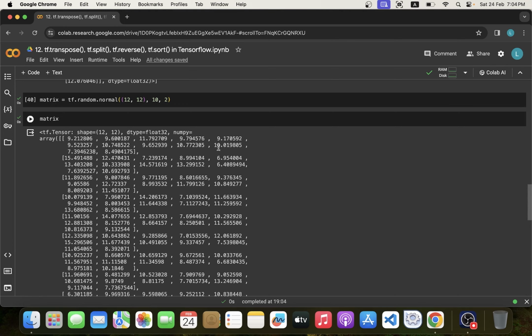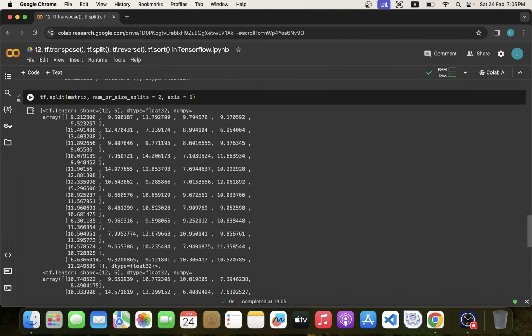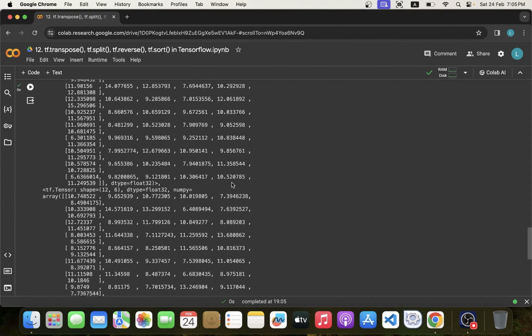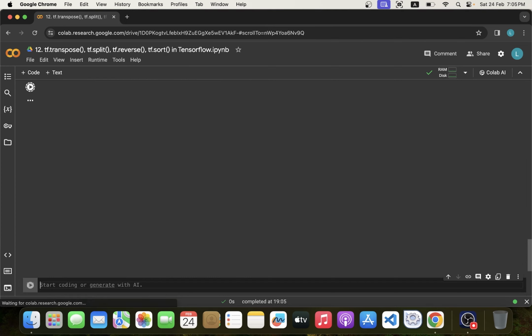Check the matrix, it's huge, and if we want column wise, then we can divide by 2 and split into 2. Okay, we can see it has splitted into two groups or two arrays. Also, we can split into three arrays.